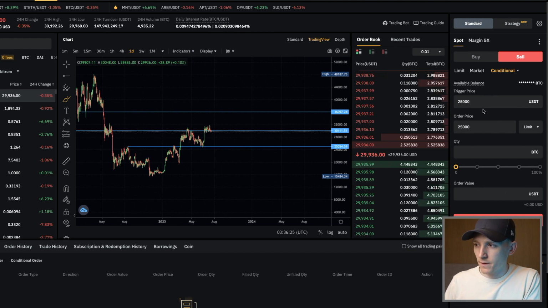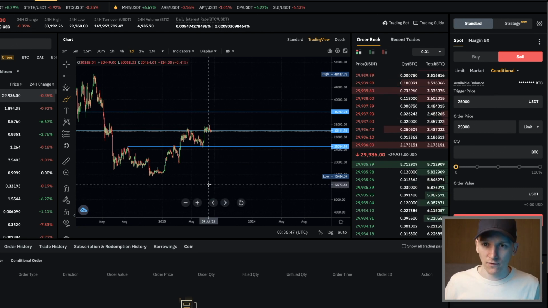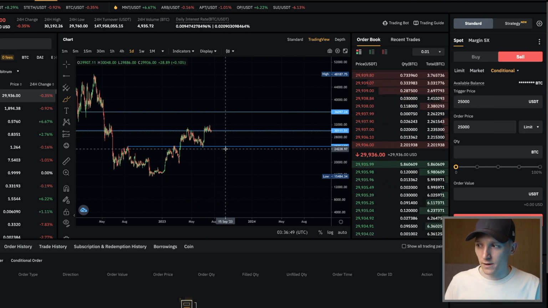Because remember, I bought some Bitcoin around this price, 29,900. So I don't want to lose too much. So if I put in a stop loss order, what I really want to say is if I bought around here and the price gets down below this support level, I want to stop any further losses, right? I don't want to get out of the position. I actually want to take a loss. I want to sell at a loss, but I want to prevent any further losses if it goes down further. Many reasons why traders do that.